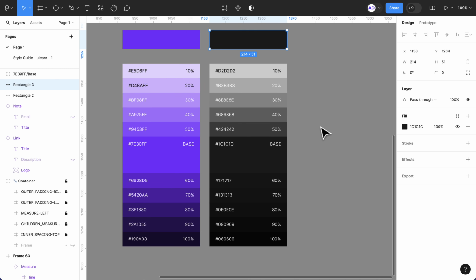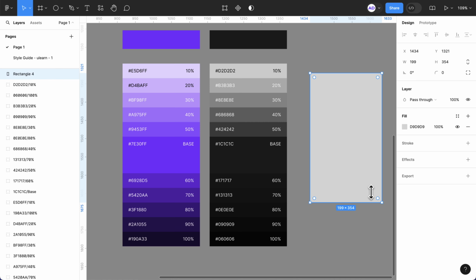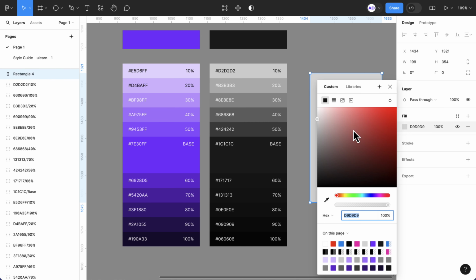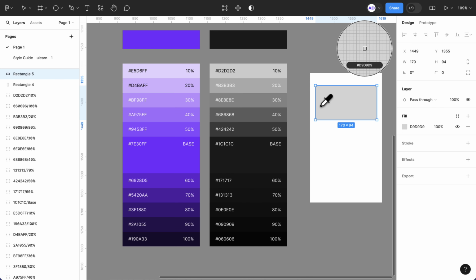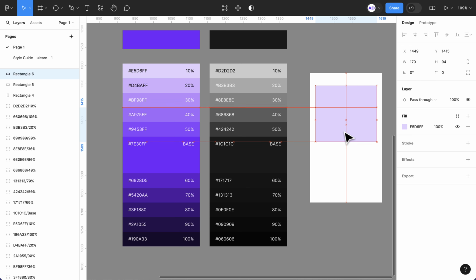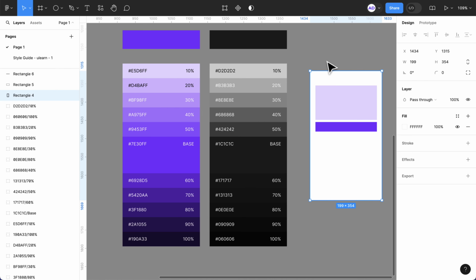By the time you try to, let's say, add a frame, let's say we want to create a mobile screen, I'll make sure that this is white, and we can just play around. Press R on my keyboard to drag something here, and I can use I to select maybe this lightest one, then Command D, drag that down here, and we can pick the base color for this, and you see they just blend perfectly. You see we have these two items here.